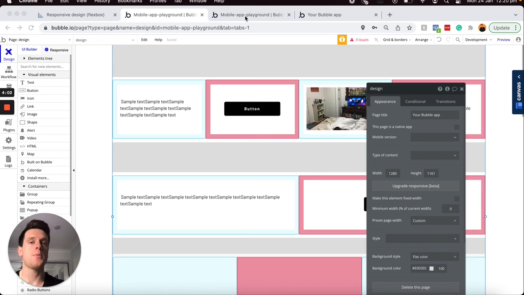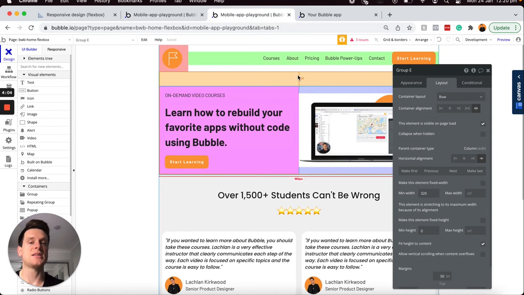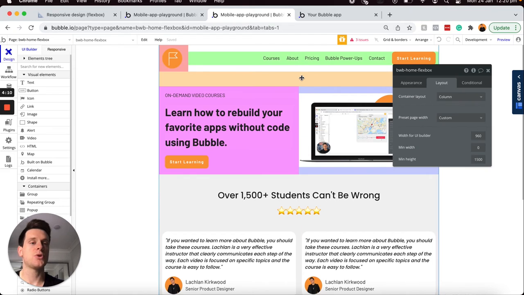So if I was to open up an editor here that is built within the new responsive experience, and if I was to click on the page itself, you'd see that the page dimensions are currently set at 960.